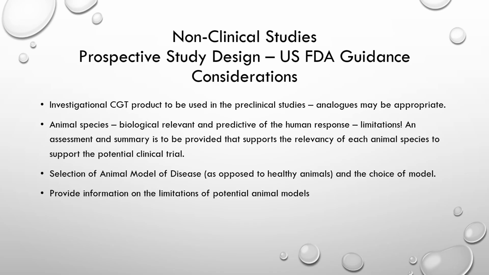So all of these things, because you may not really know that in advance, you need to do some preclinical studies, some pilot studies of some sort, to determine what is the best animal species, what is the best disease model, and then design your prospective protocol around that, and then take that to the regulators for review.